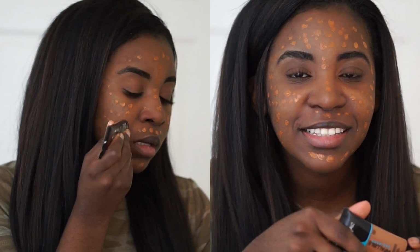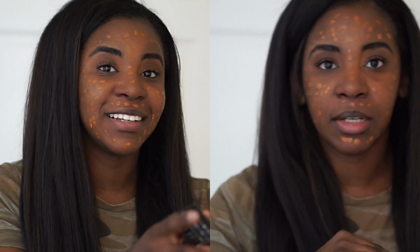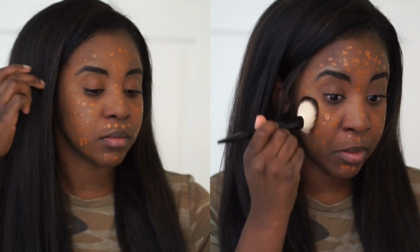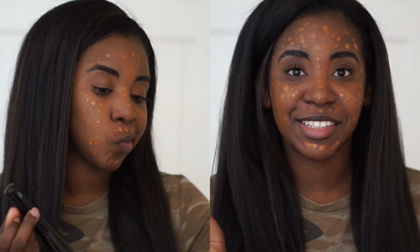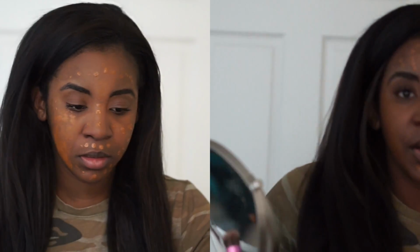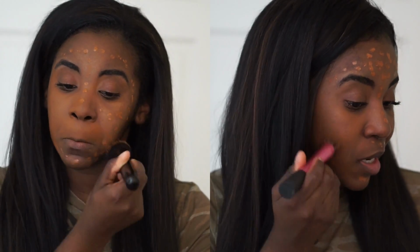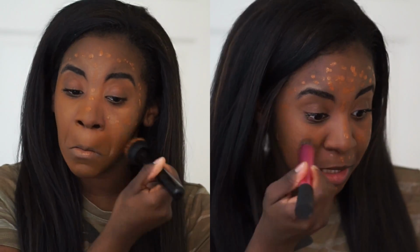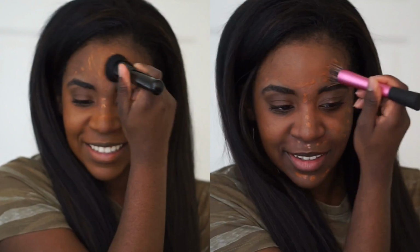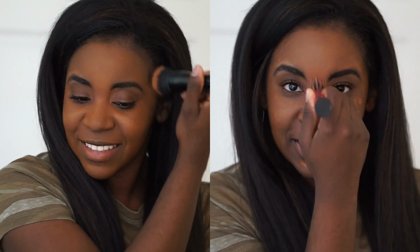As I put it on my face, they look the same at first, but if you look closely, you can see that the matte on the left is a little lighter than the glow on the right. When I start blending it in, like right now, you'll see, by the way, that brush was terrible. You'll see me switch it out in a second. As I'm blending the glow in, it has a reddish undertone. And as I blend in the matte, it has more of an orangey undertone. Like I've been saying in my videos, matte foundations on dark skin tend to be a little more orangey, and the dewy foundations tend to have a little more of a red-orange undertone. That's just stuff I've personally observed.